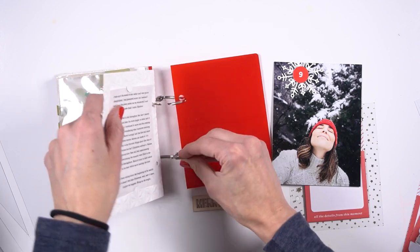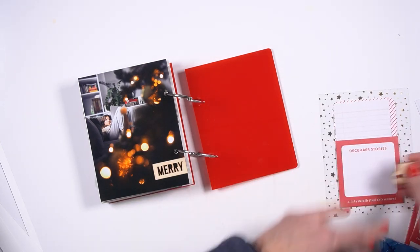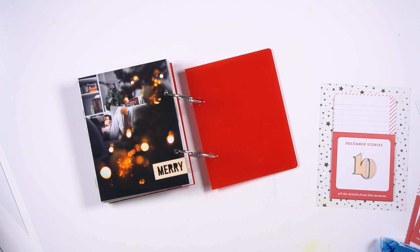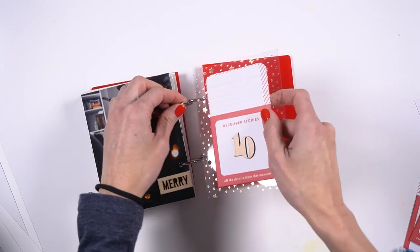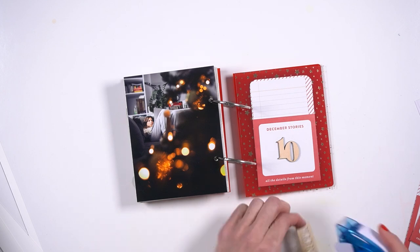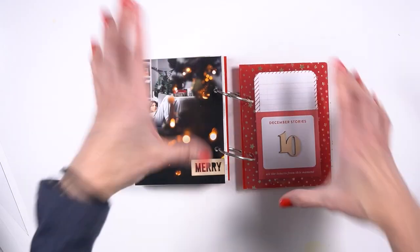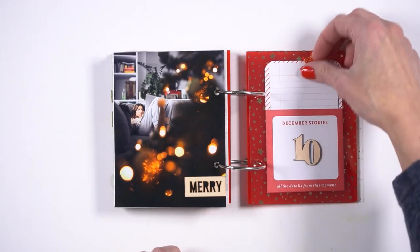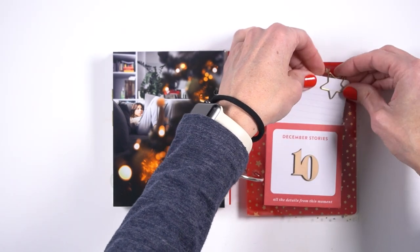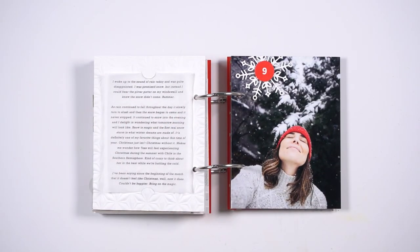So I'm pretty much done except I want to add a little bit of flair — something to make it a little bit special. You can see that I was trying to decide if I wanted to make that 10 red, but as I was editing this video, I realized that the 10 would be really cool as a dark green color to play off the tree in the photo. But I left it natural because I used that Mary piece of wood, which was also natural, so I decided to keep everything natural so they felt like they went together. One last thing — I had these heart clips. I can't remember where I got them from, honestly it was probably Etsy. And I don't actually do my journaling here because I wanted to type that all out, but you will see that in the photos. So that's it for day 10.